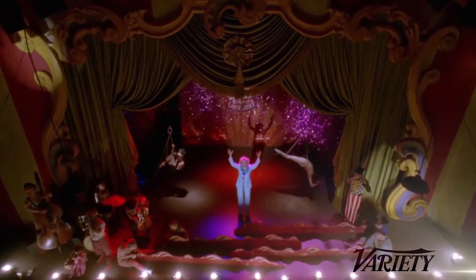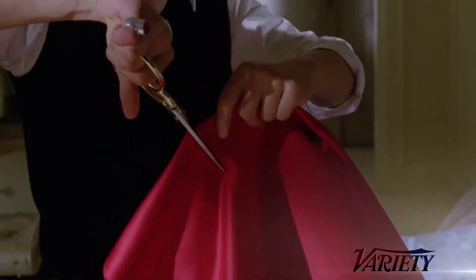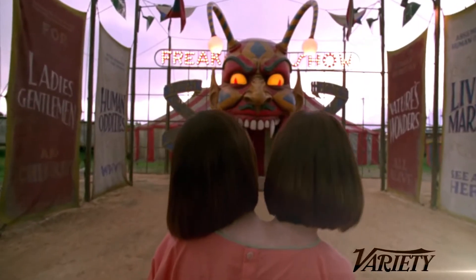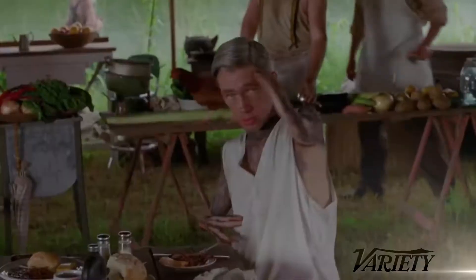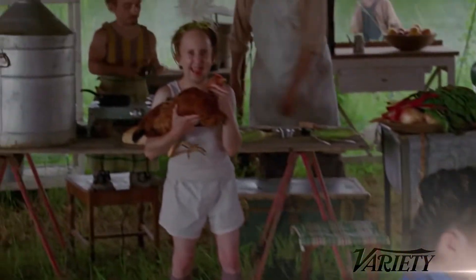David Cohen from Variety here. FX's anthology series American Horror Story consistently delivers some of the best design and crafts work on television, and the most recent series, Freak Show, is no exception. Hair department head Monty Haught joined us to talk about how even the hairstyles contribute to the show's general creepiness.